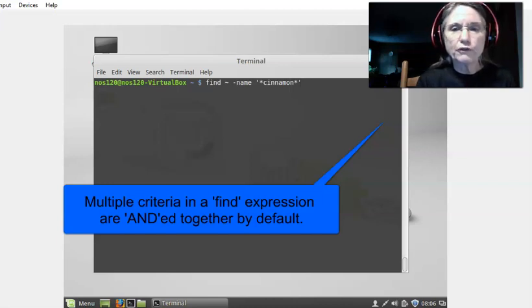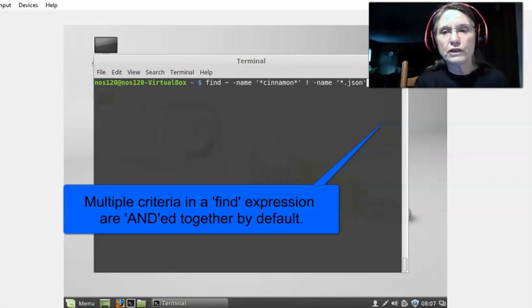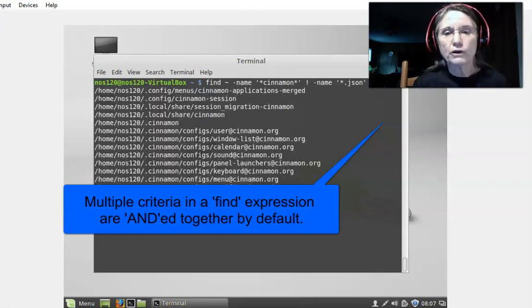So we're going to look for anything that has cinnamon anywhere in the name and not a JSON file. So this means that both of these conditions have to be true together in order for the file to match and be returned by find.